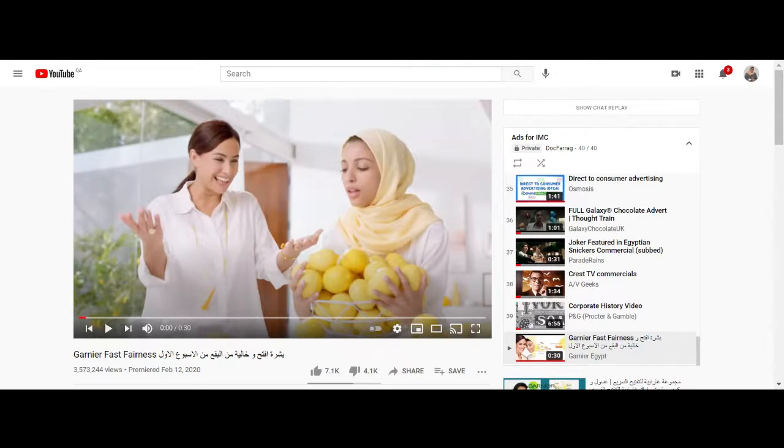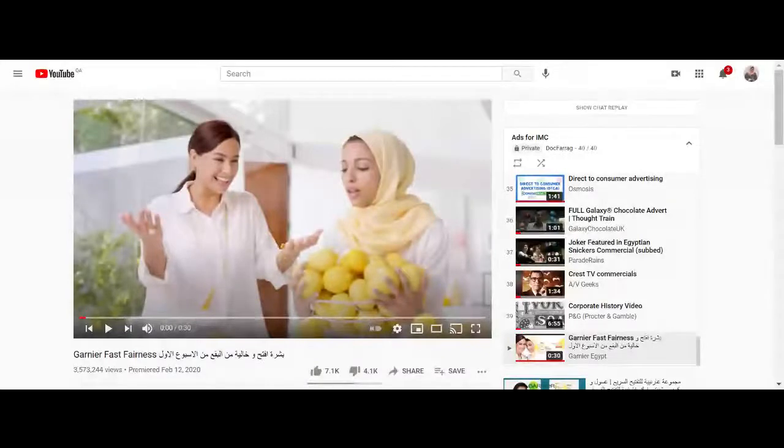Now we're only talking about the executional framework, but of course they use the slice of life to show how the product came in to solve a problem, and now she can go to her graduation. You understand the concept of slice of life? It's clear, huh? Of course, there's a huge difference between the old school and the new school, but the same concept, by the way.